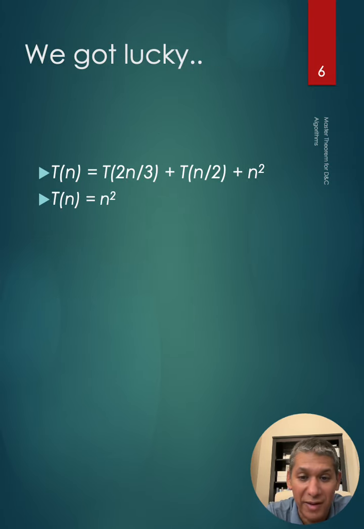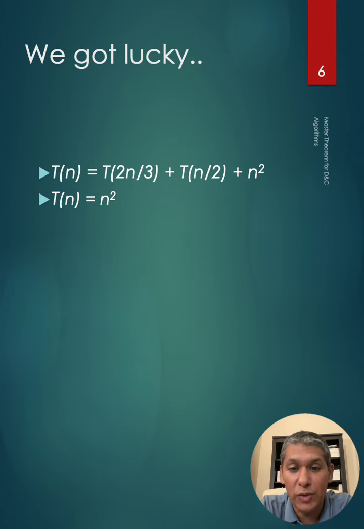In this case, we get very lucky. T(n), in either case, is going to be n² on the lower end and on the upper end. Therefore, T(n) is n². So sometimes we can use the Master Theorem to analyze a recurrence relation that's slightly smaller and slightly larger, and that's how we can solve for T(n).